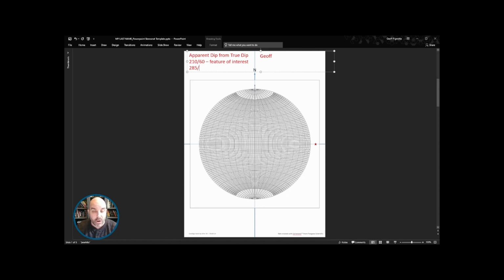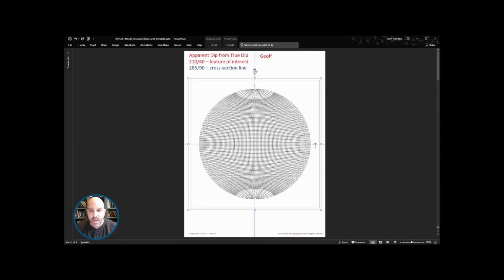And of course, when we're drawing a cross section, we're drawing a perfectly vertical slice. So we know the dip of that cross section line is 90 degrees. And this we will just call our cross section line. So now I'm actually just going to keep this clear, and I'm going to make this blue. So we'll draw our feature of interest in red and our cross-section line in blue. So let's get started.